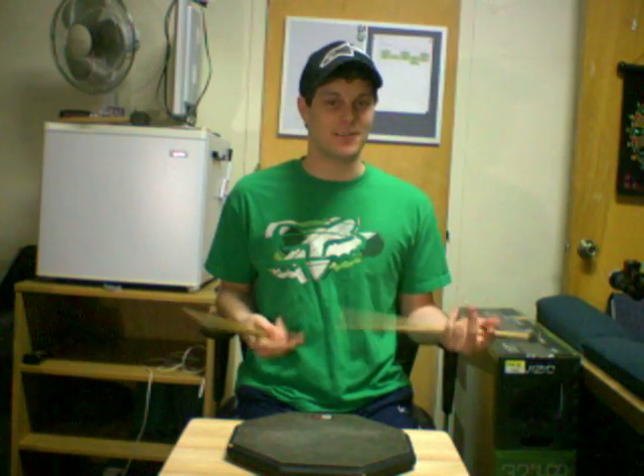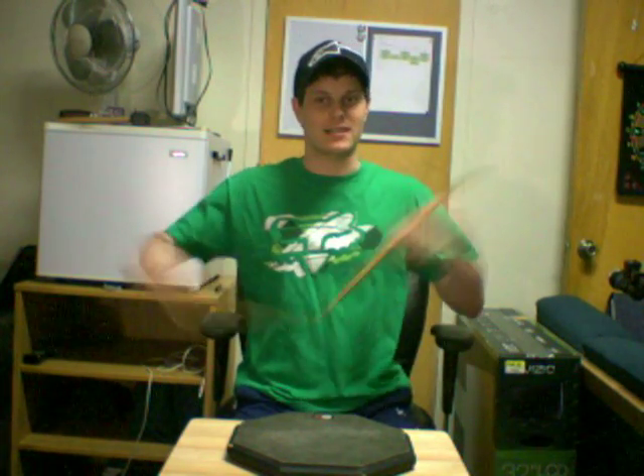A little faster: one-and, two-and, three-and, four-and, one. Now you may see me struggling a little bit, because it's actually harder to do at that fast a tempo. The stick has to move really quickly, and holding it in your armpit sure doesn't make it easy, but there is a certain speed where you can play this fast and it looks impressive.